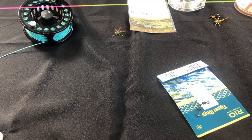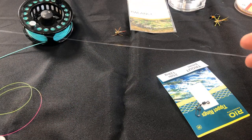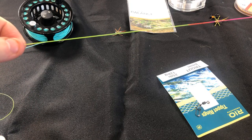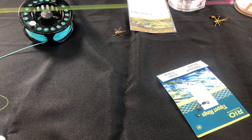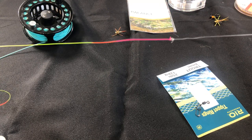I do think you want to try and keep this to be kind of your bottom point, and so that is kind of your minimum depth. But you can go a little bit deeper if you need to. If you get to an extremely deep hole that you're not quite rigged for, it's fine to just go ahead and let that get down in the water. The fish don't seem to mind.